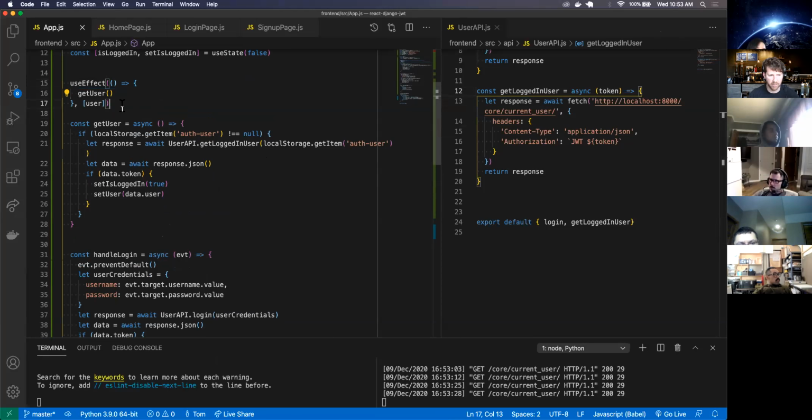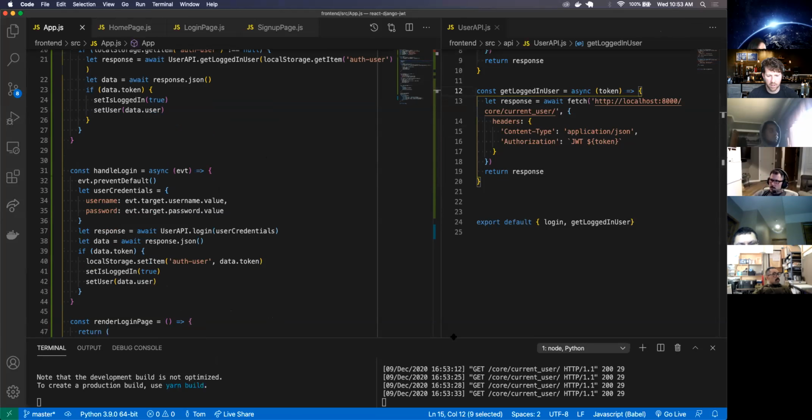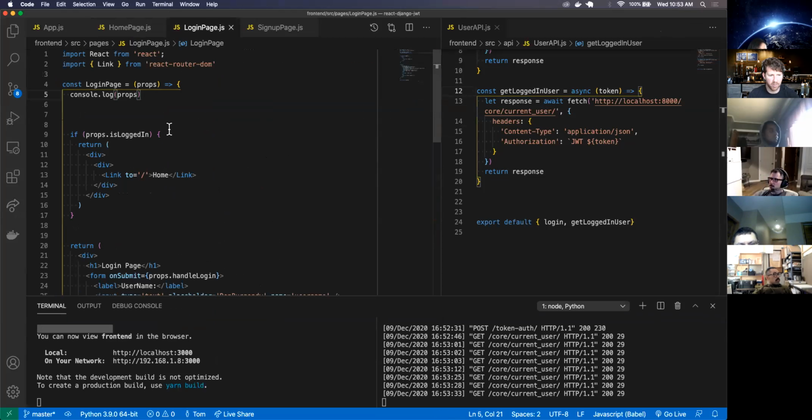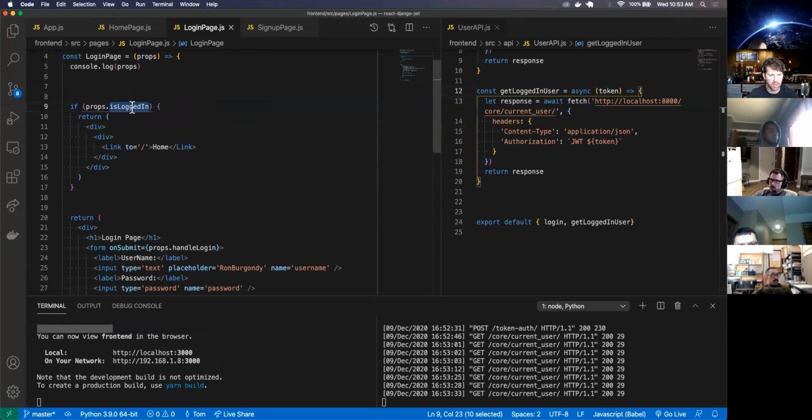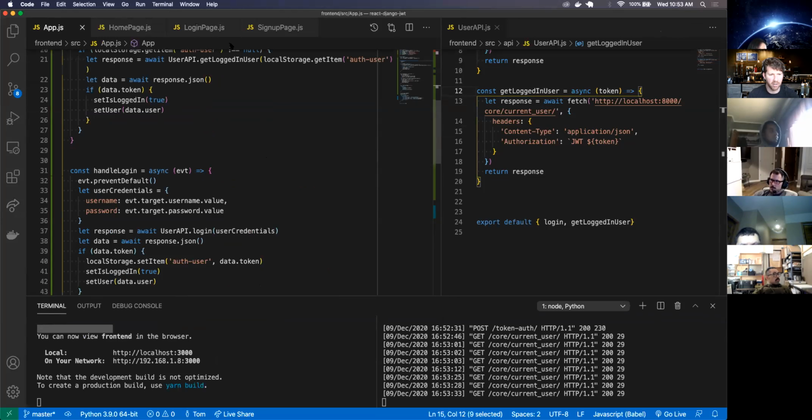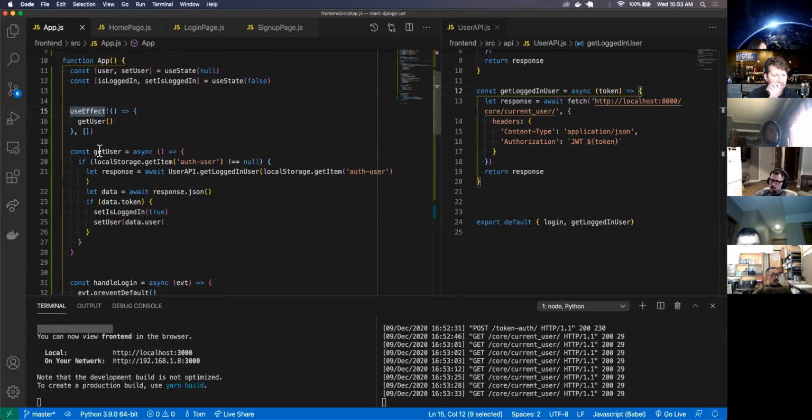Printing the user object before it's calling use effect. It should login page. It's probably because of this. So is logged in. But it's not updating the login page after we get the user and set it.